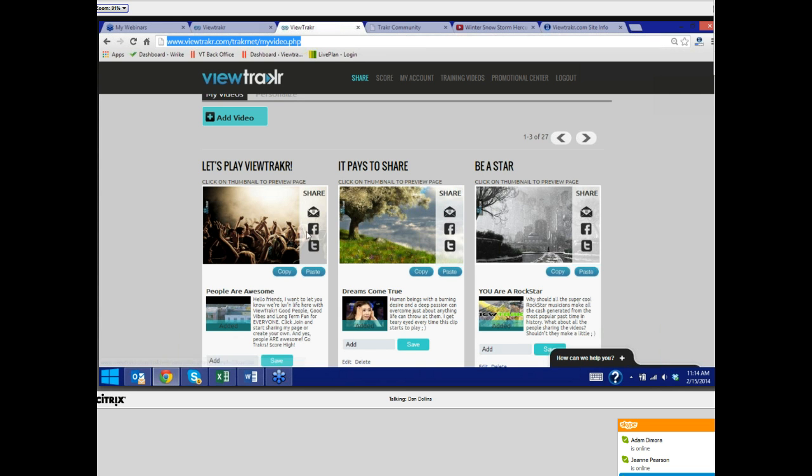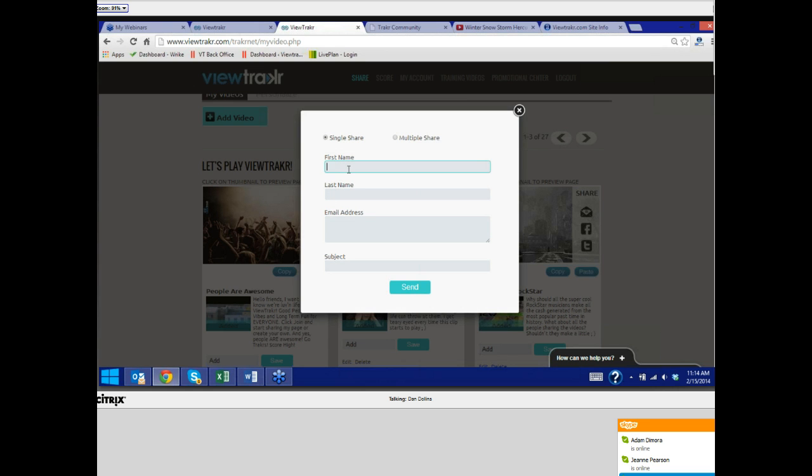So all you have to do is click either one of these pages, the 3 pages that come standard with the system. And where it says share here, you can share, and these icons will change. So let's say that we just want to email this to somebody. So this is the tracker page that we want, okay, and I'm going to show you how to preview this in just a minute. But just simply share this tracker page.